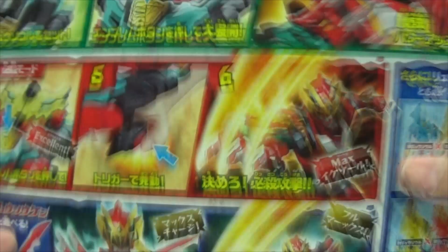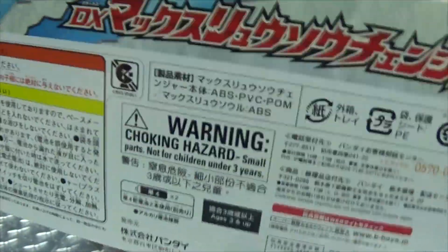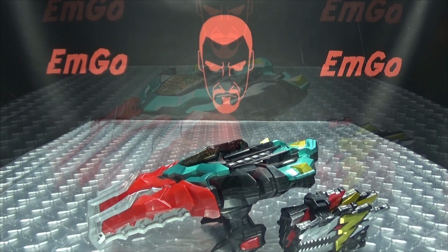On the back of the box, you have your obligatory product shots. Does this, that, the other things and stuff. More stuff, more things. And on the bottom, you have a warning: don't eat anything in this box. That can be very bad for you. And we have Sad Pac-Man. And that's basically it for the packaging.